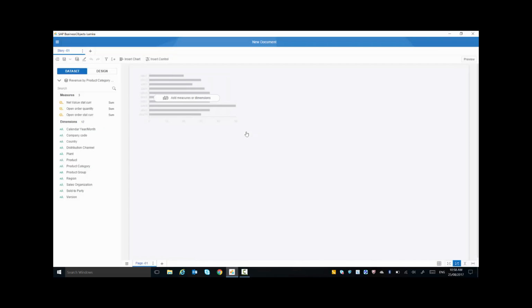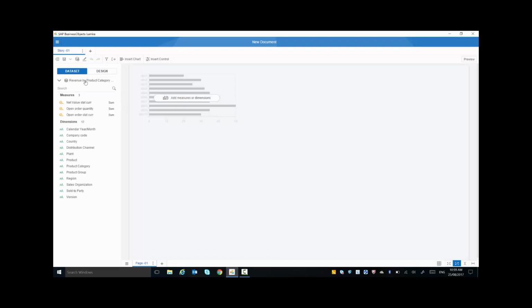And I say OK. And now what happens is I've got my BW query with my measures and dimensions, and I've got my UI, which is my new Lumira 2.0 interface as well. What's important to note is that if I've got any hierarchies that are defined in my BW query, this will be fully respected by the application. If I've got any conditions or if I've got any filters which are set for my query, this will also be respected by the application.